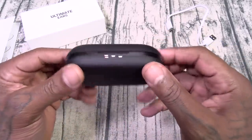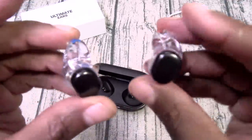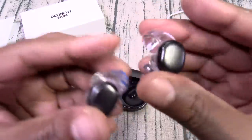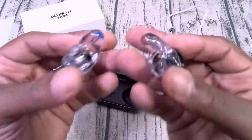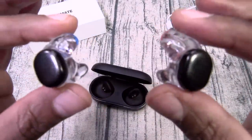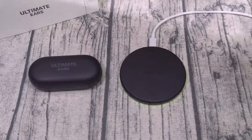Drop them back in the case. There it is. All right, so I'm going to pause the video. These just look wild. They look wild. But most of this clear stuff is going to be in your ears, so you're just going to see the little black parts. Like I said, this is the Onyx color. I'm going to pause the video. We'll grab a phone, pair these up, and start our usual testing. Talk amongst yourselves. All right, y'all, so we're back in.